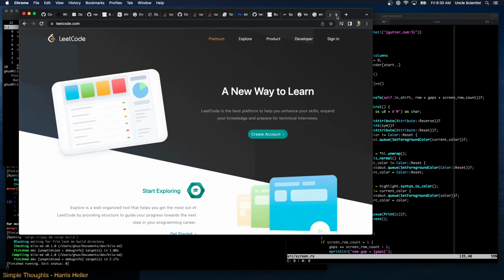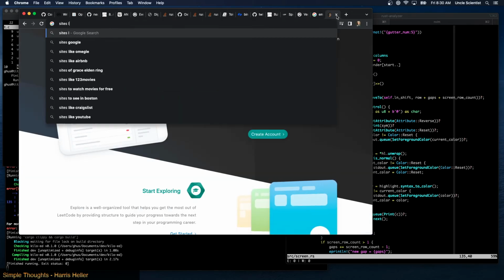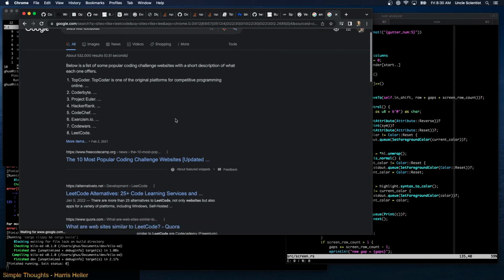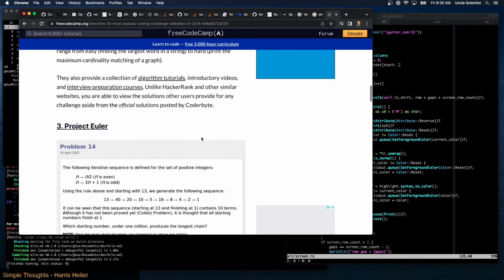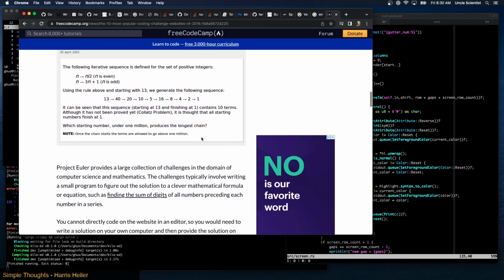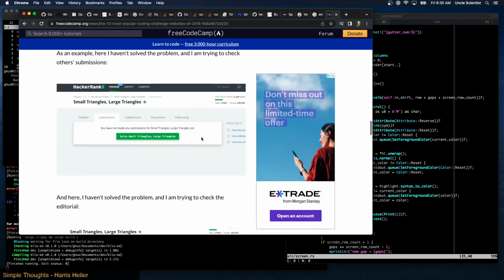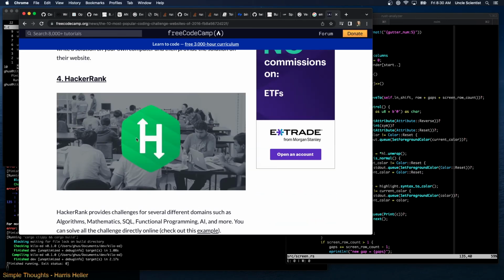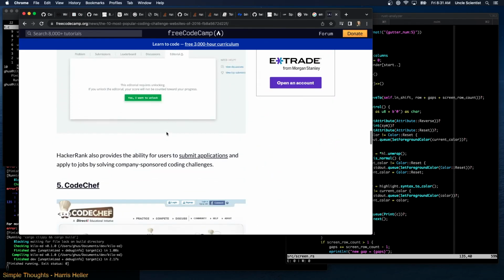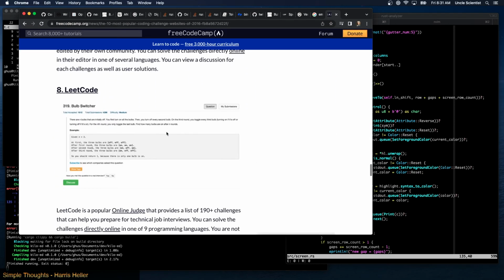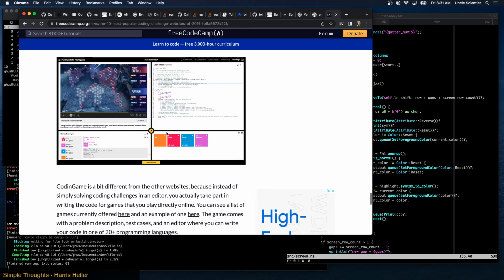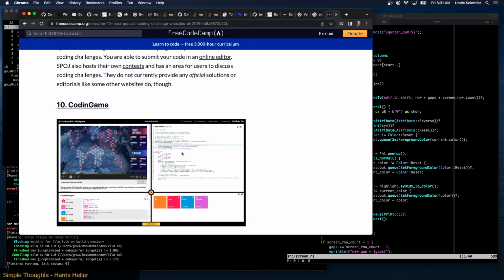And there's a bunch of other things like LeetCode, sites like LeetCode, right? 10 most popular coding challenge websites, updated for 2021. Top Coder, CoderByte, Project Euler. Oh, Project Euler's good actually. I like that. HackerRank, which gets used a lot in interviews. So the better you are at that stuff. Code Chef. I haven't heard of that one. Code Wars, yep, LeetCode, Spodge, and Code and Game, which I tried, but I found it to be really dull. So I don't personally recommend it, but there's a lot of people who enjoy it.